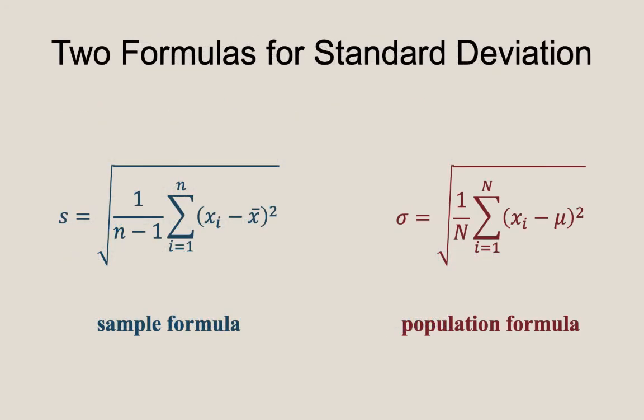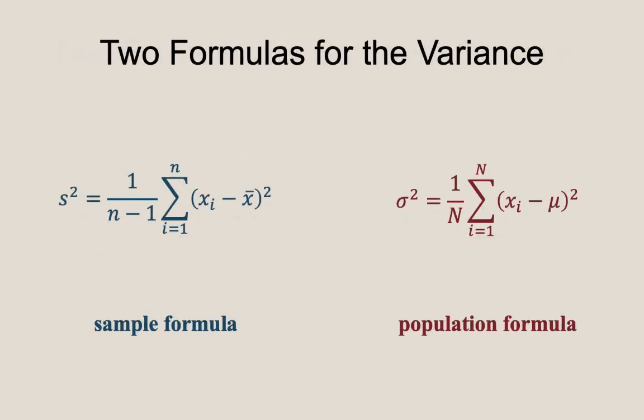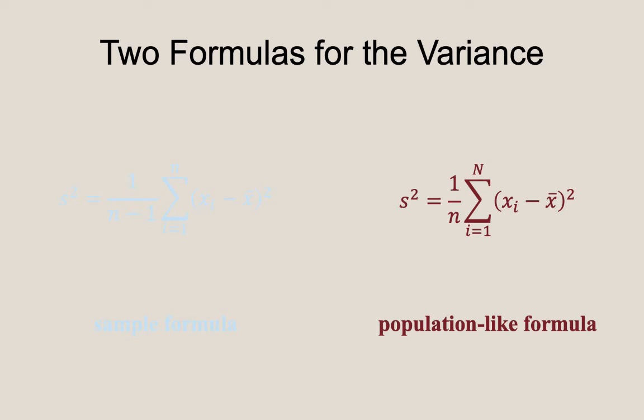For this demonstration of bias, I'm going to switch from talking about the standard deviation to the variance, which is the square of the standard deviation. This is being done for mathematical reasons, but the general idea still holds. Again, if we take the variance of lots of samples from the same population, and then we take the average of those variances, the average of the variances will not equal the population variance. Well, that is true if we use the population formula for the variance. This is where we divide the sum of the squared deviations from the population mean by the sample size, or in this case, the population size, which we will denote as capital N.